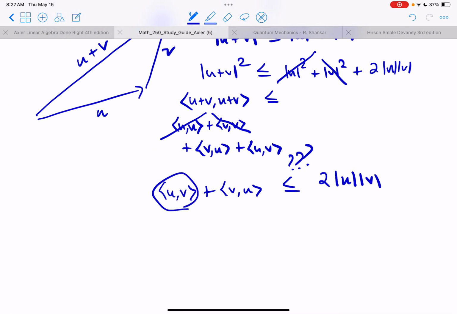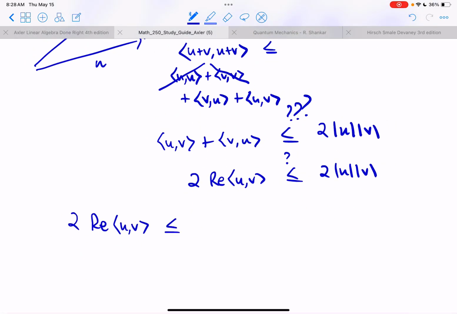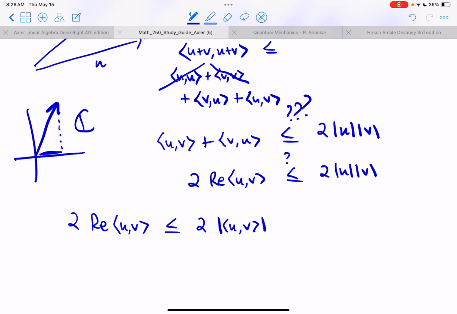Well, remember now, this is a complex number and its conjugate. So that is equal to twice the real part of uv. And we're wondering, is this true? Okay, but twice the real part of the complex number u dot v is certainly less than or equal to twice the length of that complex number uv. If you have any complex number, its real part is less than or equal to its length. That is a property of complex number geometry, really just Pythagoras in the plane. And so what's this? This is Cauchy-Schwarz. We can say now this is less than or equal to, by Cauchy-Schwarz, the norm of u times the norm of v. And we're done. That's what we wanted.